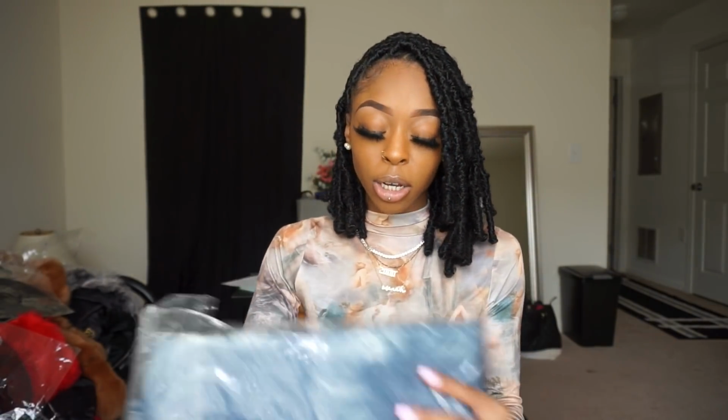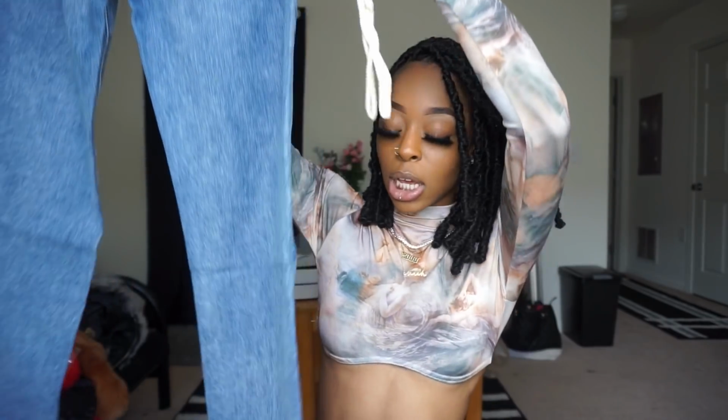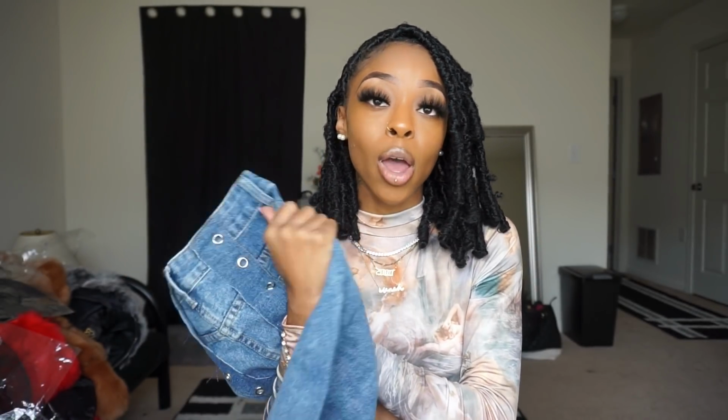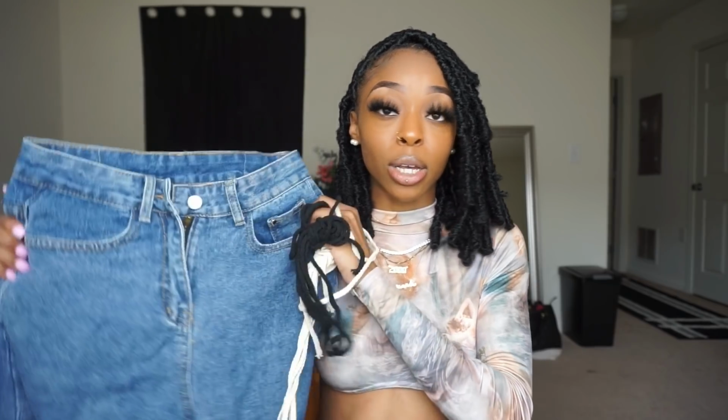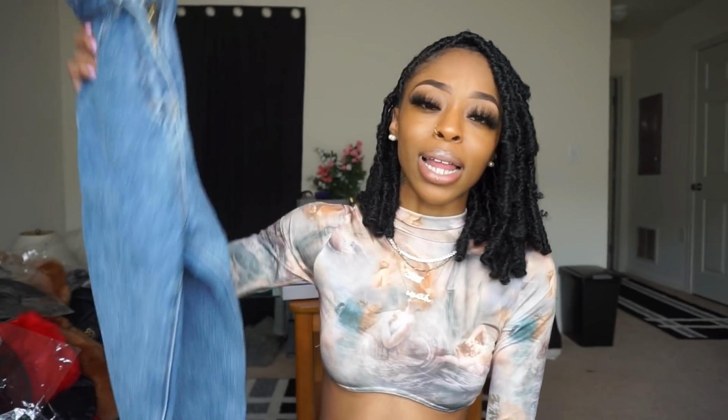And for the dark denim, they come with 2 pair of strings. You can either do the light or the dark. So, here are the dark denims. Super cute. Again, these are like mom jeans on me, but I'm pretty sure if you're thicker than me, you can wear them as skinny jeans, or order a size up, whatever. But yeah, these are so cute. I might honestly get them hemmed, take them to the seamstress, so they can be like skinny jeans kinda with a little bit of room on me as well.